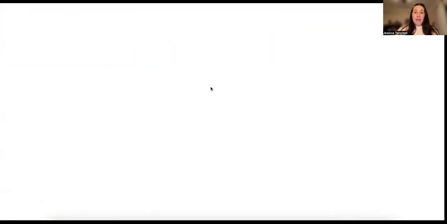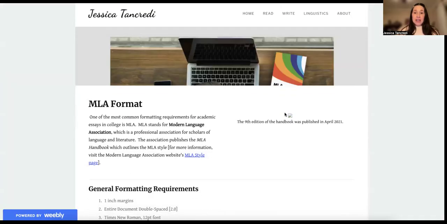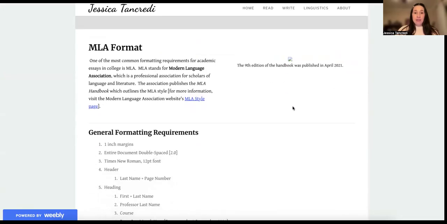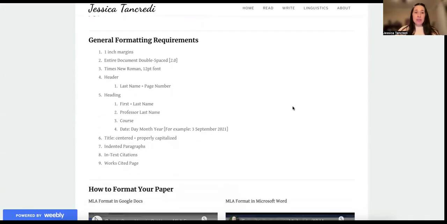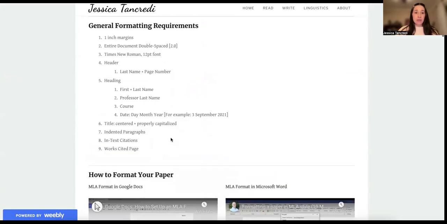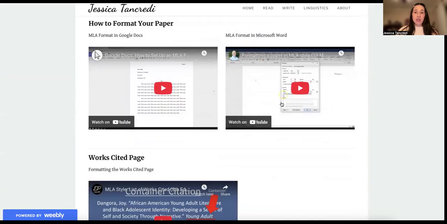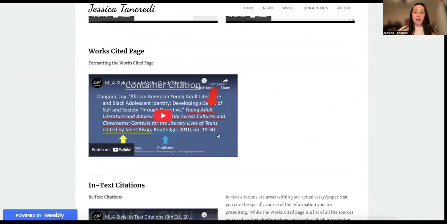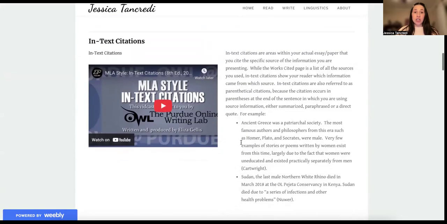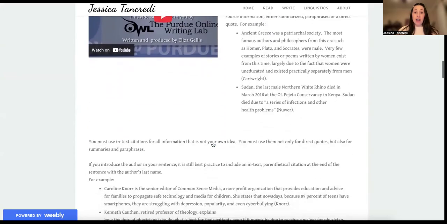And then I have a page on my website about MLA format. Some of these things need to be updated, but still, these basic formatting requirements apply. And then I have a link to a few YouTube videos. So for the more visual learners, these can be very helpful.